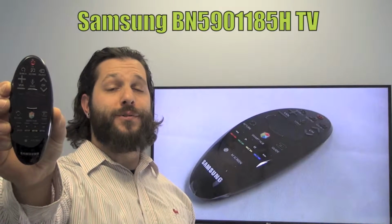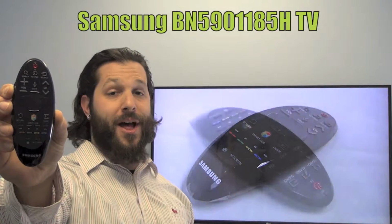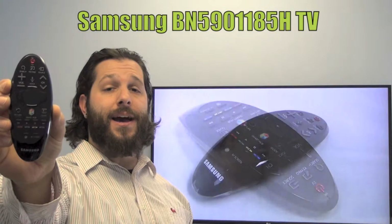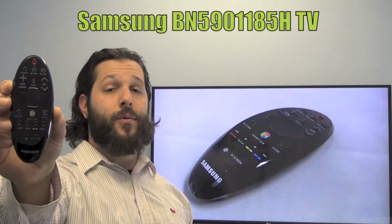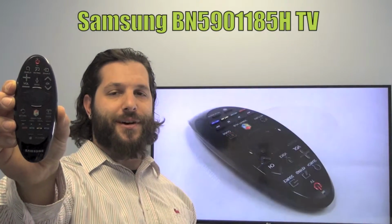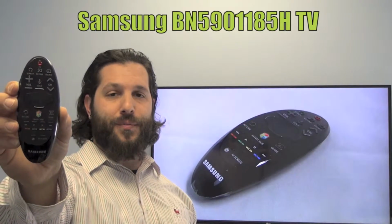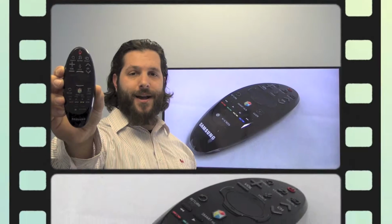Today with me is this brand new Samsung TV remote control. The model number is BN5901185H. Now this is the brand new OEM original equipment from Samsung. We offer a 60-day warranty and a no questions asked guaranteed return policy right here from ReplacementRemotes.com.